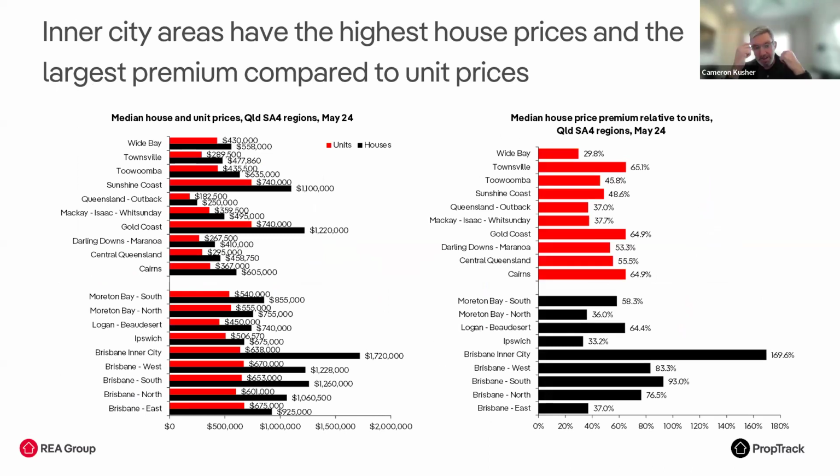Now, having a look in Queensland at house and unit prices and the percentage difference, you can see that some of the inner city areas, the Brisbane City Council areas, are seeing very high prices for houses, and similarly the Gold and Sunshine Coasts. And that differential between house and unit prices is really widening quite significantly, which talks to the fact that we need to get more medium density into some of these established suburbs and more high density where it is appropriate, to give people the opportunity to live in these more desirable areas. As someone that lives in Queensland, I can definitely say, though, we also need the infrastructure in place to support more people and higher density in some of these suburbs too.